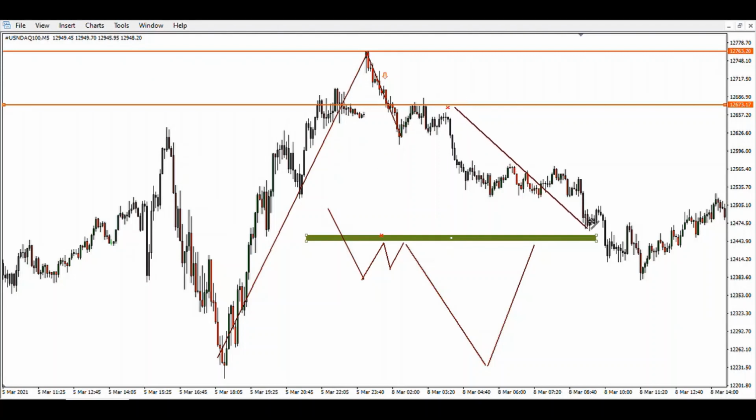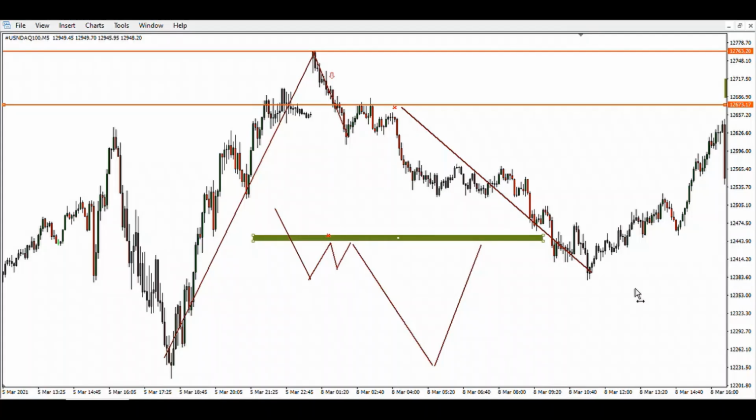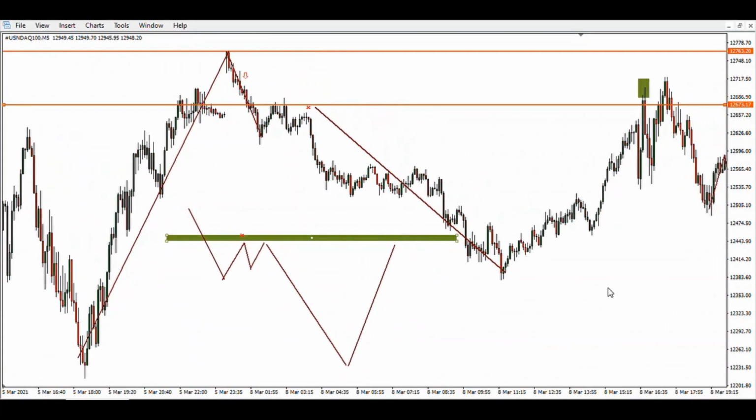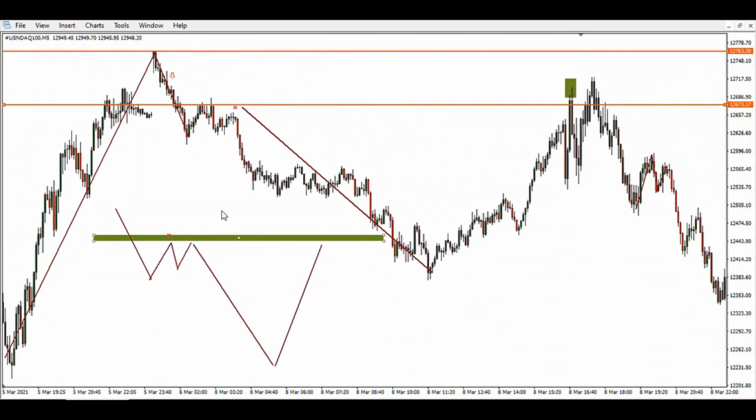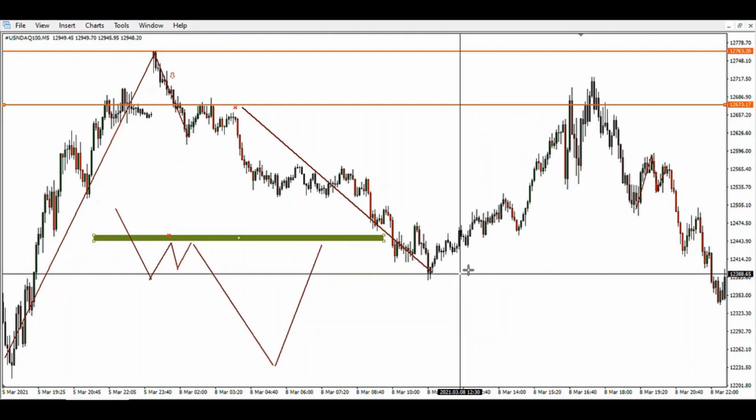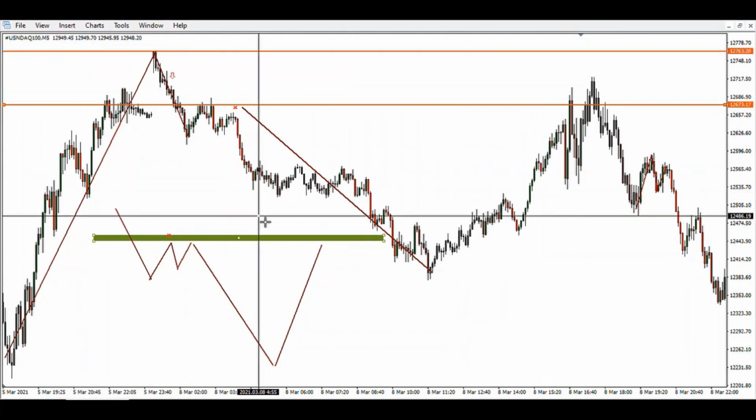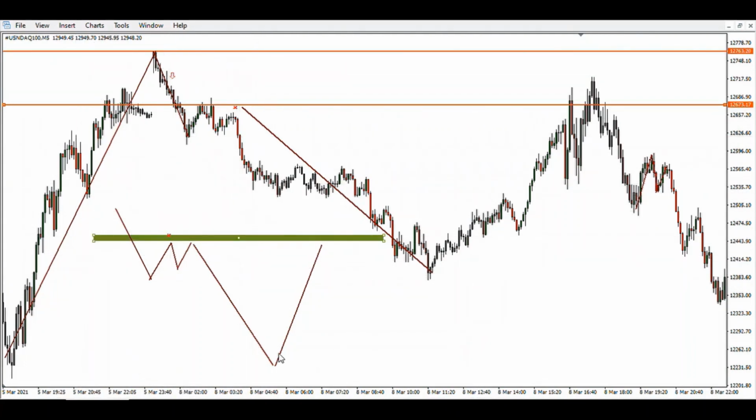From this level, price moved down. Now you should wait for the big retest to happen, but you should always have a confirmation for any entry that's going to happen. And here you wait, you see price came back to this level right over here, and in this level you see here's a pullback happening up, another M pattern happened in the market. From here you take your sell again. Where will you have your take profit? Take profit will always be your previous level, and here's your previous level, right? This level over here is your target level in the market always.